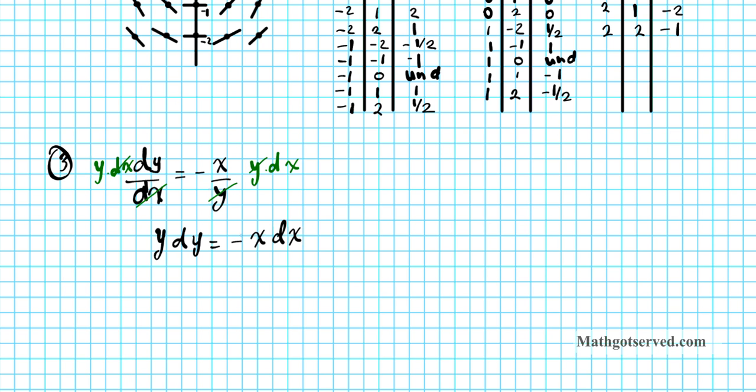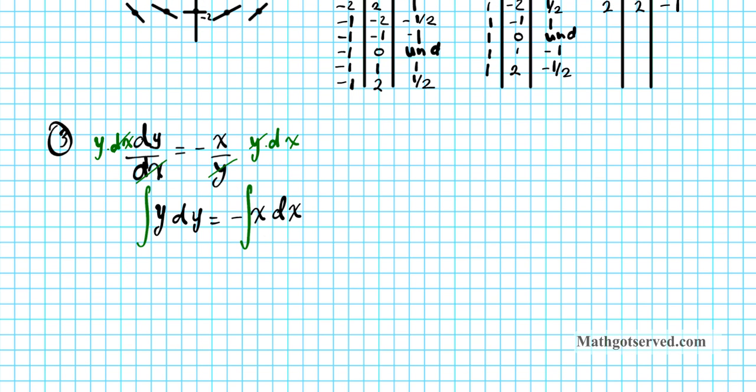So the ultimate goal is to get y isolated. So how do we get rid of this dy component? We'll just simply integrate both sides, okay? So integrate the left side and the right side. I can factor out this minus using the constant multiple rule for integrals, so take out that negative.